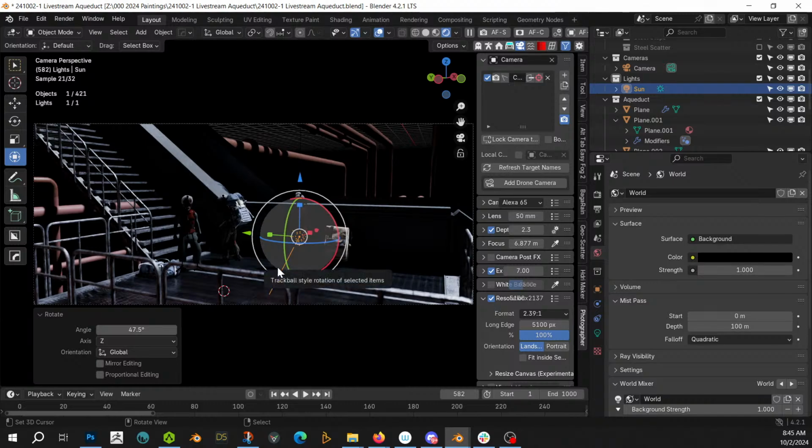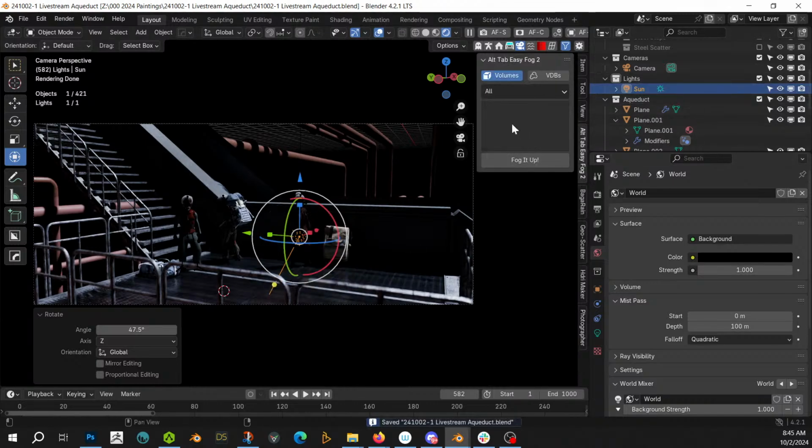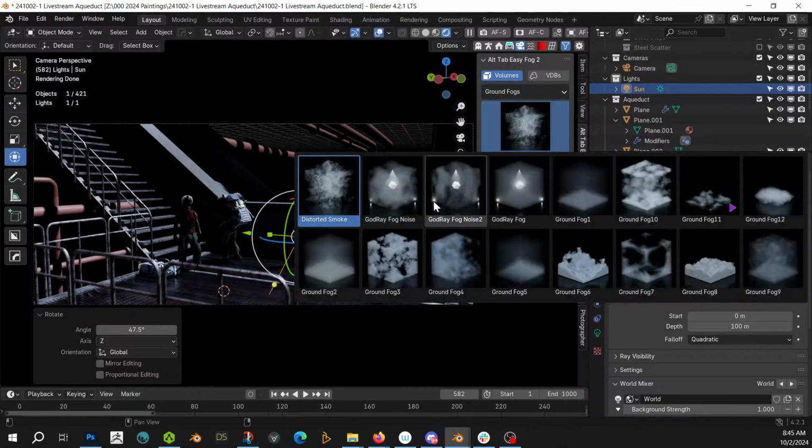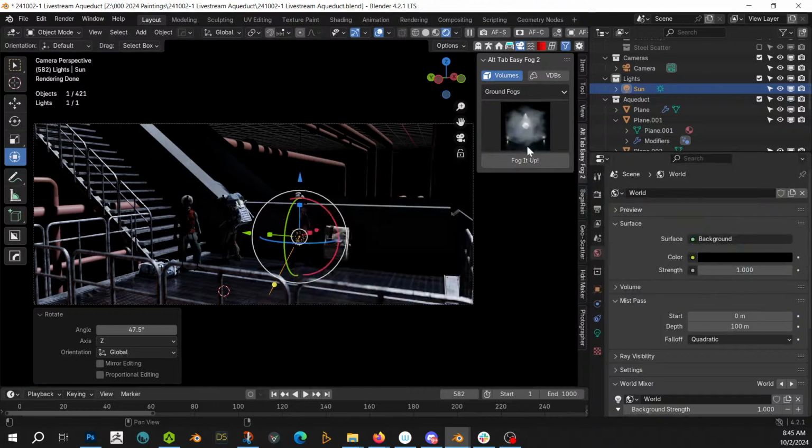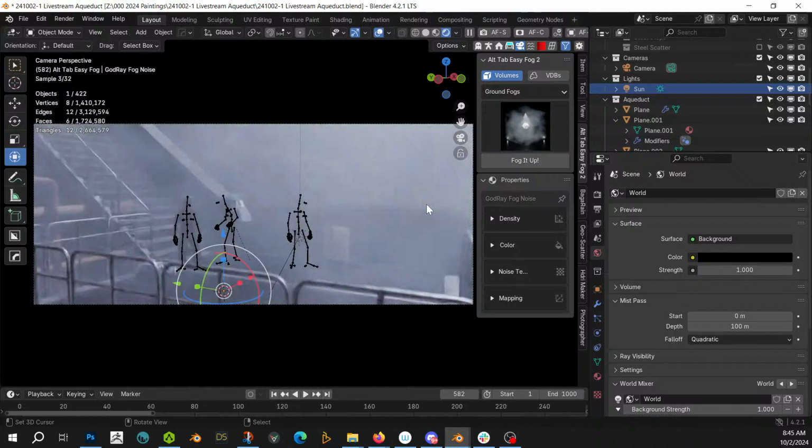Could be. Let's save. And fog it up with our God Ray noise fog. Okay, so that's not right yet, but you know, hey.